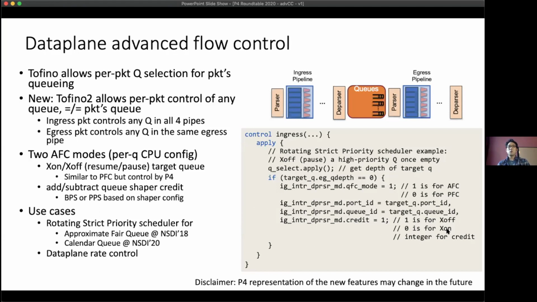If the queue is configured to do shaper credit addition and subtraction operation, then the credit field is carrying an integer value for the credit that we want to add or subtract. And obviously you can also imagine this credit control or flow control scheme can be used to create something like a closed loop rate control between the egress pipe and the queuing system.